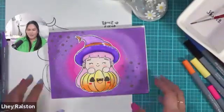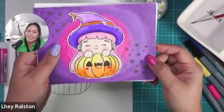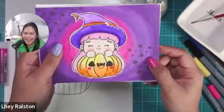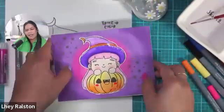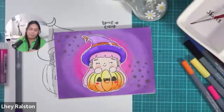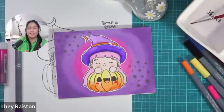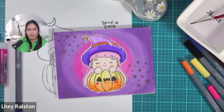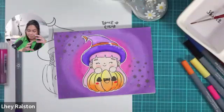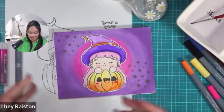So cute. But there you go, guys. I hope that this was fun. Oh, that is so cute. I love it so much. I think that was fun because we were able to break down how to really create the character shape by shape. And I hope that by doing that, next time you can look at an image or a drawing, a character, and say, I can do that too, because then you'll be able to break down the whole image shape by shape, and then put it together, sketch over it, add another layer, and then add your line art and add some colors. And there you go. You created your own character.